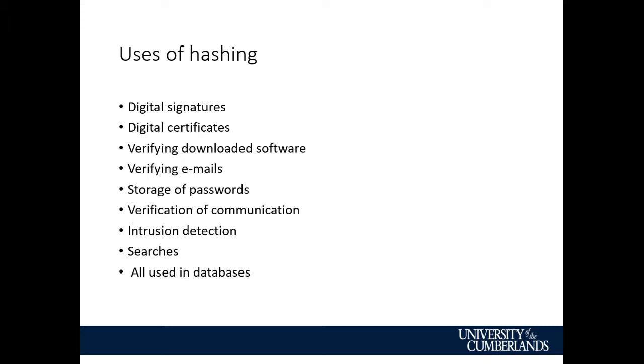So again, it's a really good way to figure out if that information came through correctly. Verifying emails is the same thing: did all the data come through? Storage of passwords allows us to put information in. Verification of communication, intrusion detection, searches. It's used on all databases. So this is an important part of how everything comes together with hashing.